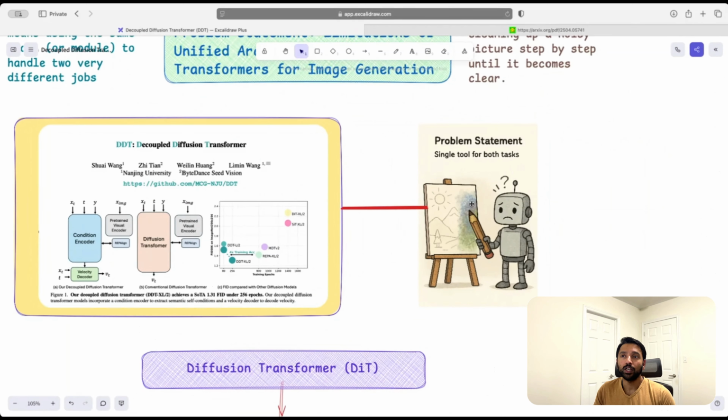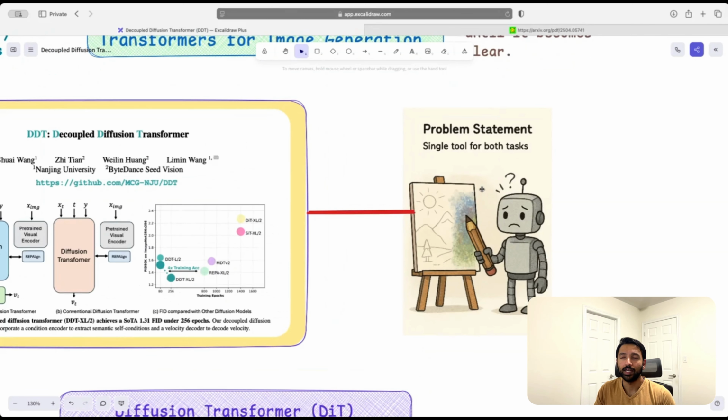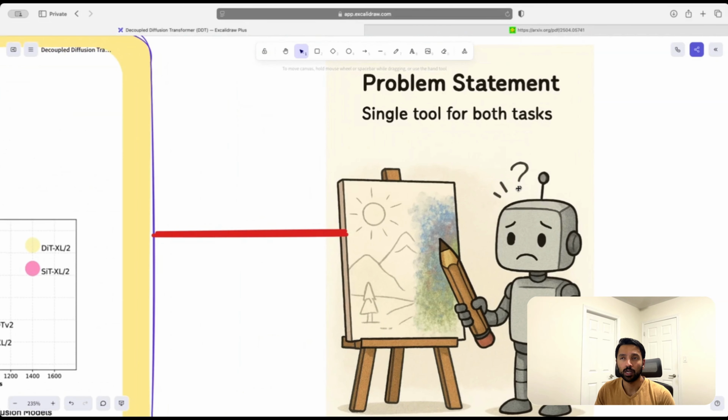As I said, if you try to understand this problem statement, currently we have a diffusion model which tries to achieve both tasks with one basic transformer, right? It is single for both the tasks. It is trying to get that particular image done while also adding things about where to look. So when you do that using this model, you will see a lot of noise, right? That's what they want to solve. And if you see, there is something called noisy data and they have the actual picture.